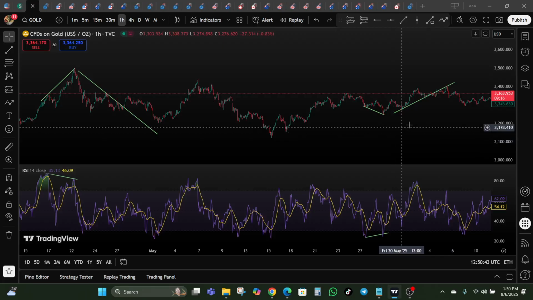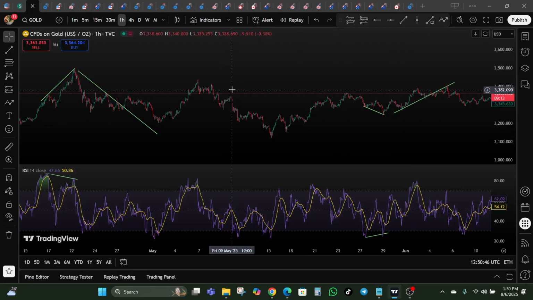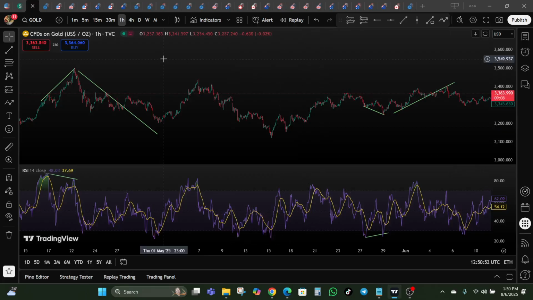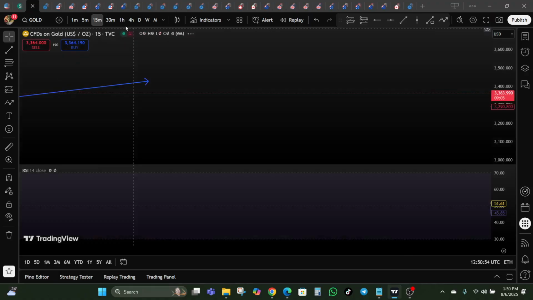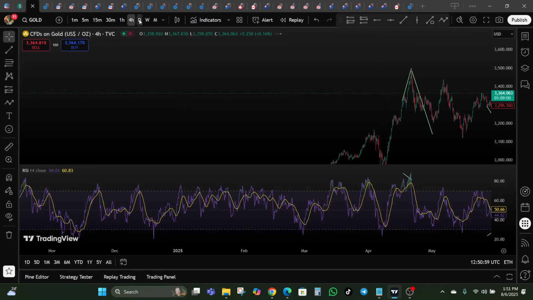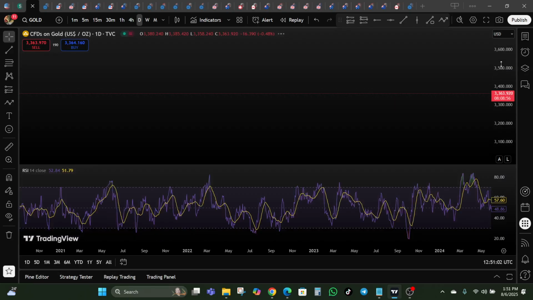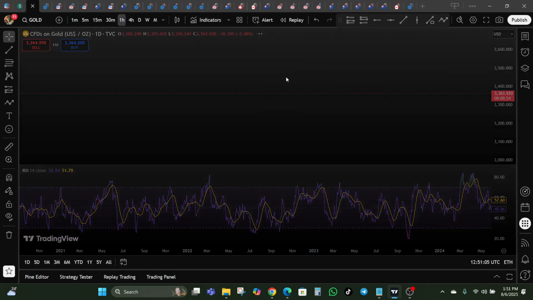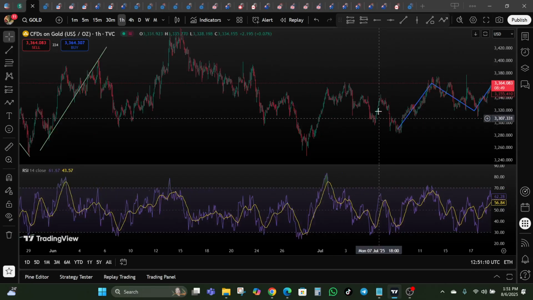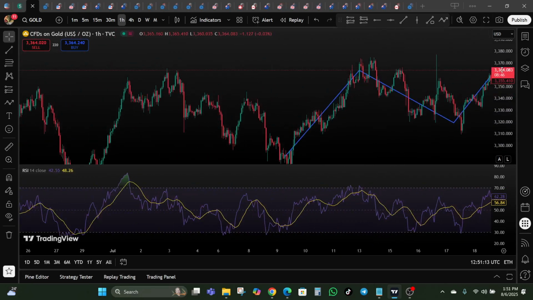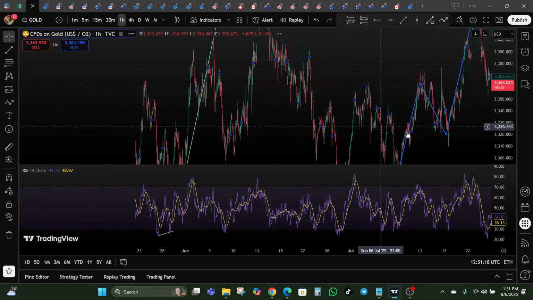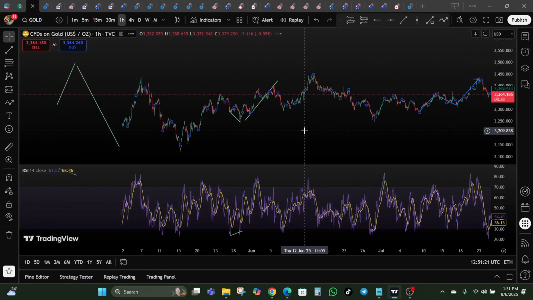Now, gold is a volatile asset. It respects momentum indicators like RSI, especially on key time frames like 15 minutes for scalping, 1 hour or 4 hours for swing setups, and the daily for trend reversals. Now, because gold reacts strongly to news, inflation data, and risk sentiment, it often overextends, and RSI divergence helps you time the snap back.